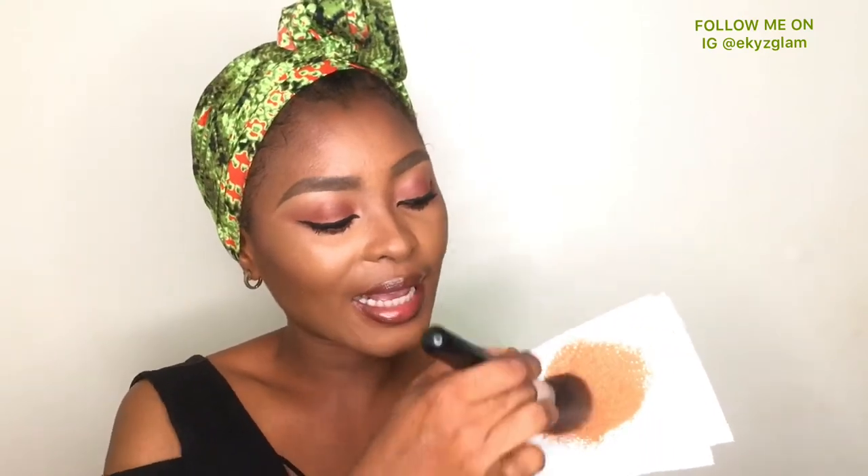Next are my dirty brushes. I'm going to disinfect this brush right now and also get it clean for a fresh makeup. I take my alcohol-based cleaner and spritz it like this — you want to spritz inside so that the alcohol touches the bristles inside as well. Then I use my paper towel and swirl the brush on top of it. You swirl the brush around the paper towel until it is clean. You can see that the bristles are white — that is when you know your brush is ready for use.